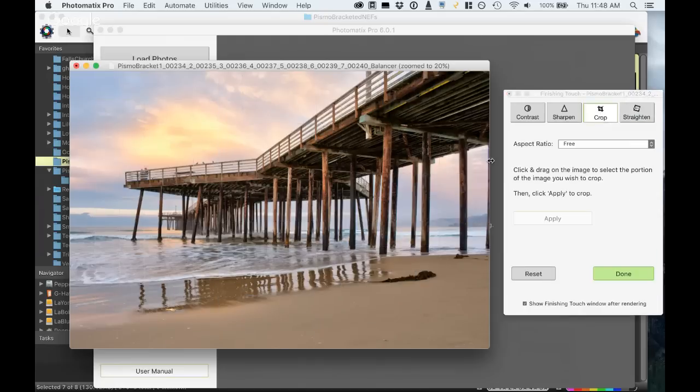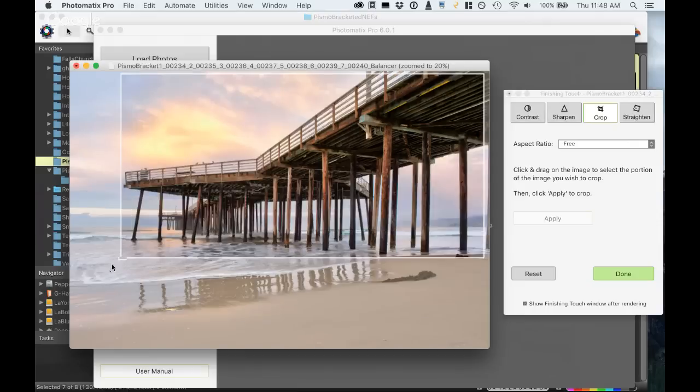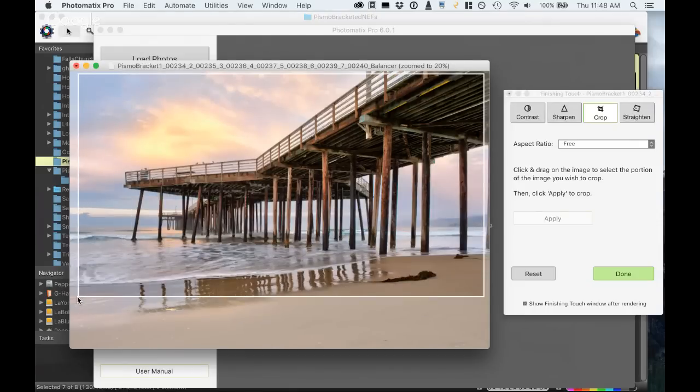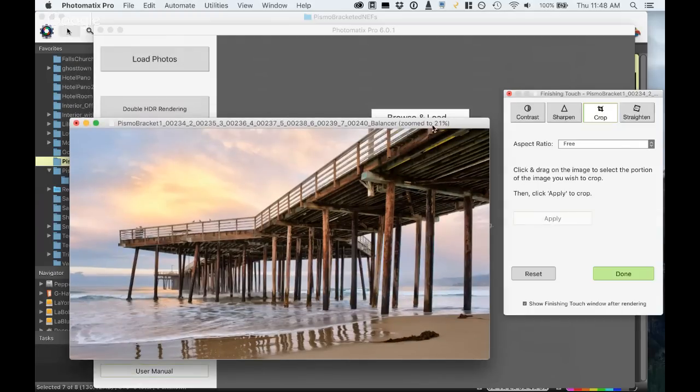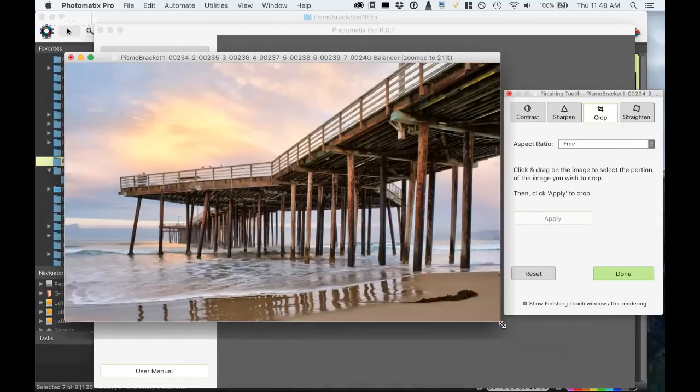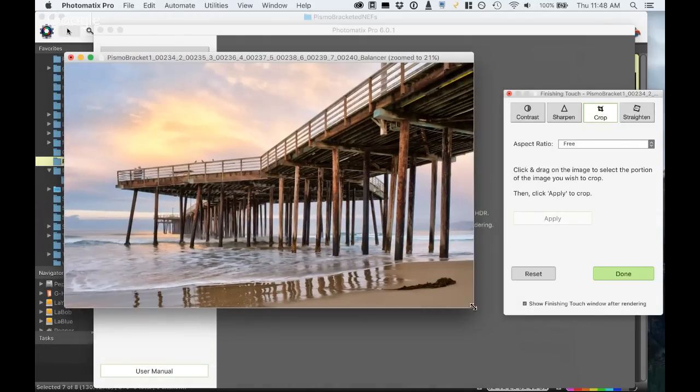And I'd like to crop away some of this, because I think the subject is the sky and parts of the pier, and there's too much beach there. So we'll do a crop and apply there. Kind of willy-nilly, but we were able to use pretty much all the options right there in Photomatix Pro without having to necessarily use other software, and that's going to be really powerful.